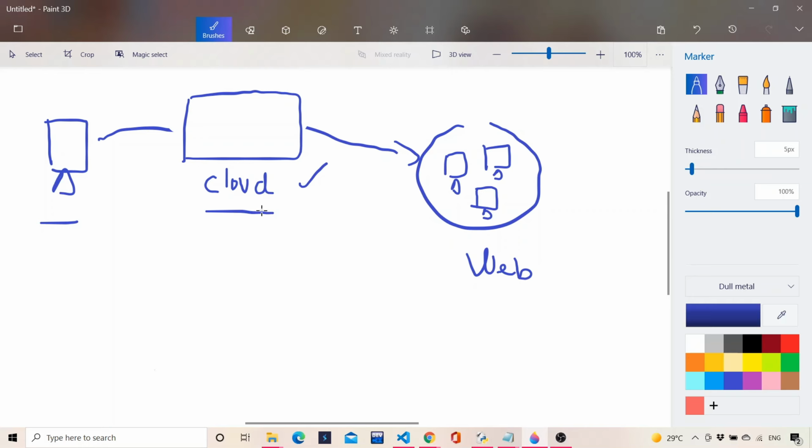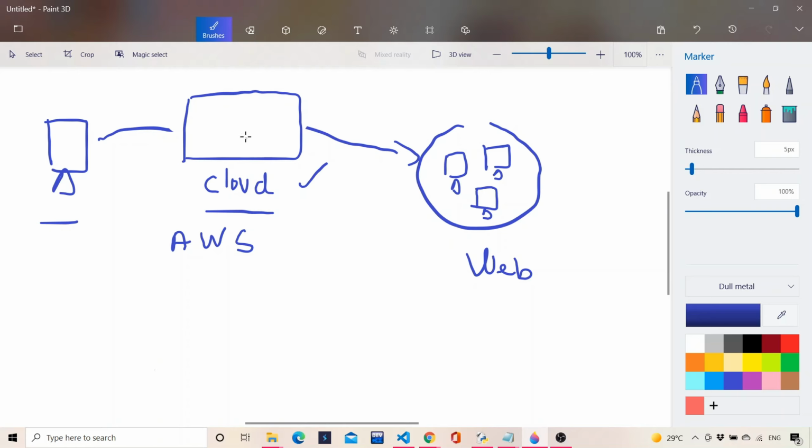The cloud which we are using today is AWS, that is Amazon Web Services. Present day, AWS is dominating the cloud market by almost 45% or 50%, because it is providing a lot of computational resources. Okay.